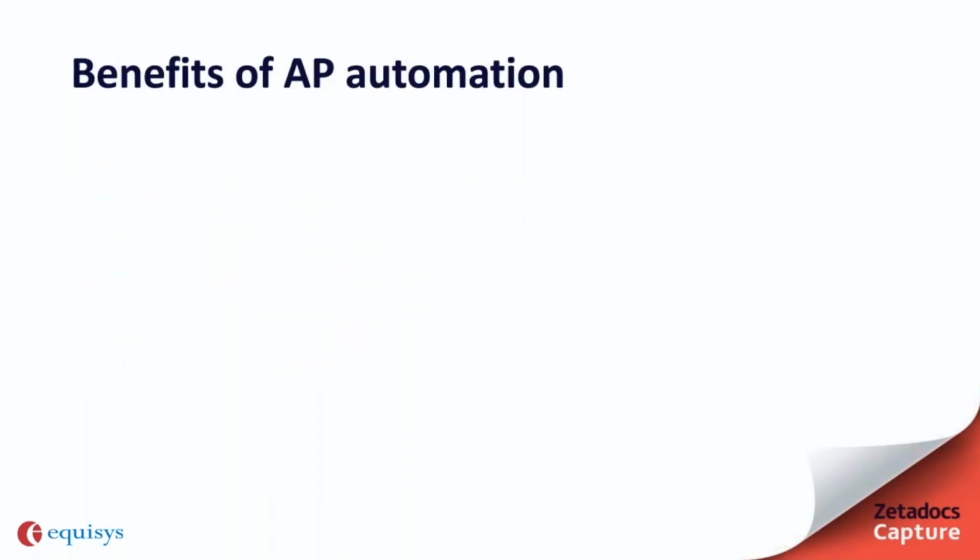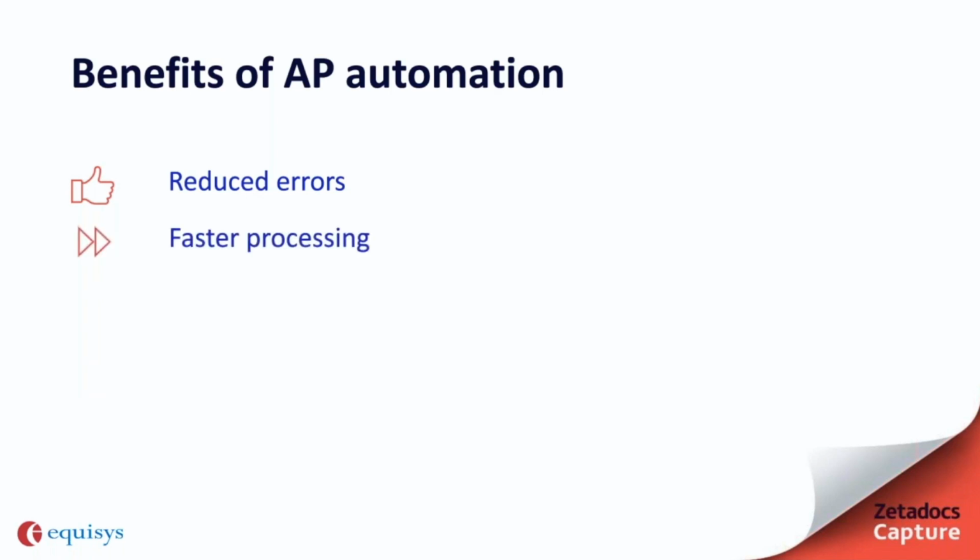So now let's look into some of the benefits of automating your AP process. Automation plays a pivotal role in enhancing the accuracy of financial processes. By automating tasks such as data entry and invoice matching, organizations significantly mitigate the risk of human errors. This not only ensures the precision of financial transactions, but also minimizes the potential for costly mistakes that can lead to discrepancies, payment delays, or even compliance issues. This leads to dependable financial transactions, which are a key part of a stable and reliable accounts payable process.